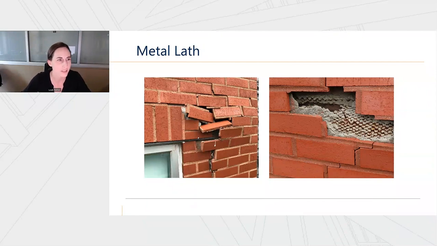So just a couple of good examples of lath failures where that didn't really adhere to these requirements. On the left-hand side, you can see that the lath is actually starting to detach from the wall, kind of leading to a structural failure. And then the image on the right is where, again, we didn't have full encapsulation of that lath within the scratch coat. And so you're starting to see corrosion and leading to the beginnings of a structural failure of the system.